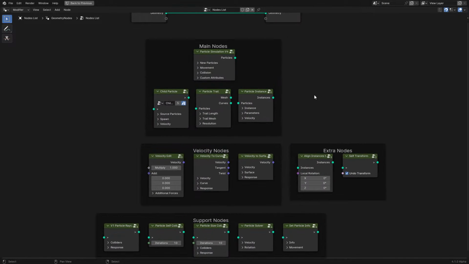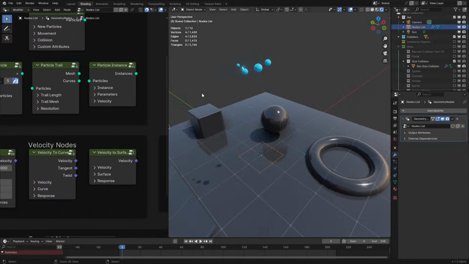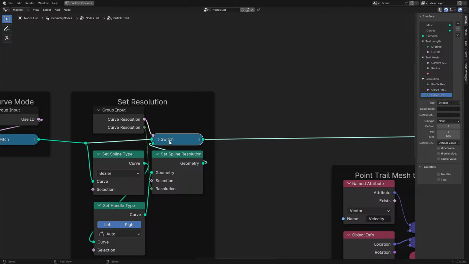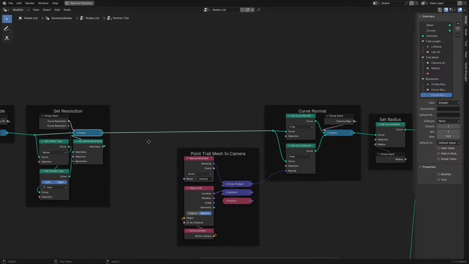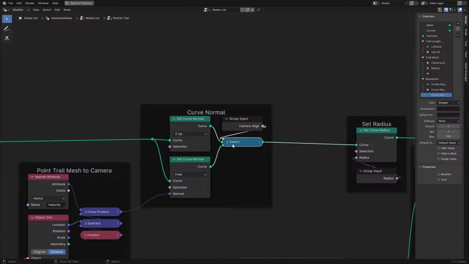So these are all the main nodes for this. I just need to change trail normal. Curve normal or trail normal would be the input. What I would need to do is have another switch node out of the many right here.